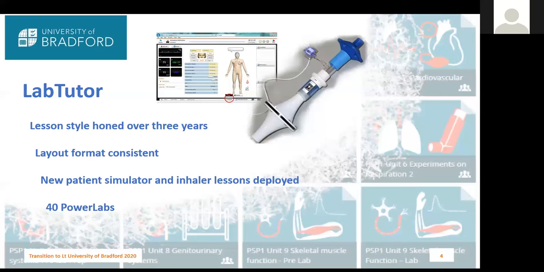So whilst we were working with Lab Tutor and delivering our teaching, we took feedback from students live in the laboratories. My role is not a direct teaching role, so I had time to wander around the laboratories whilst the students were learning. We were trying to find out what the students liked about Lab Tutor, what we got right and what we got wrong.